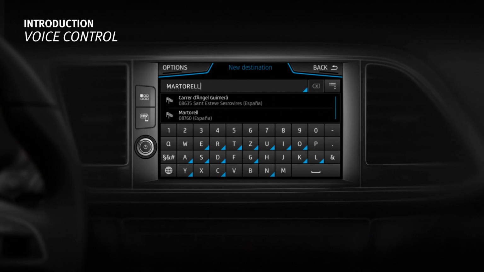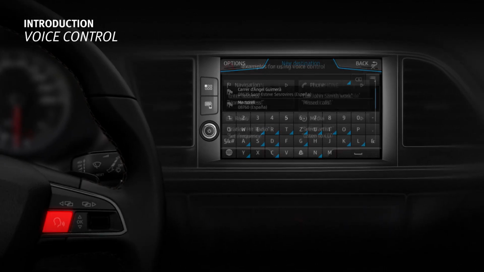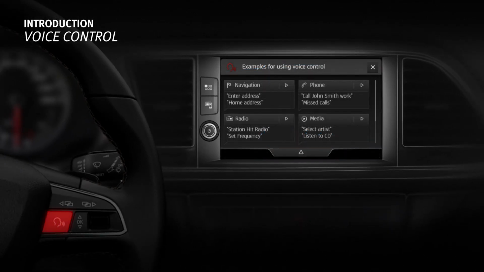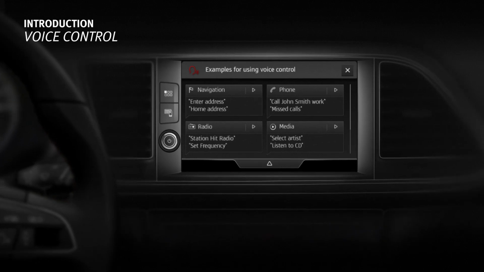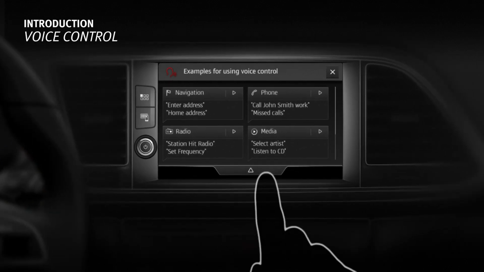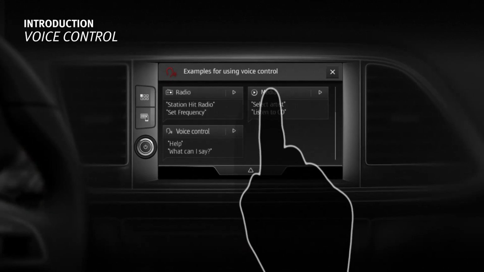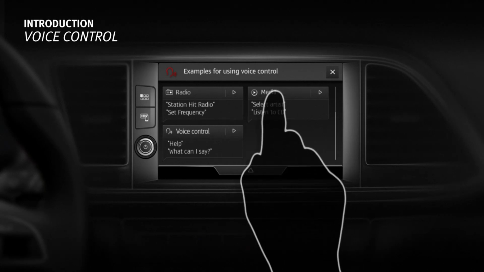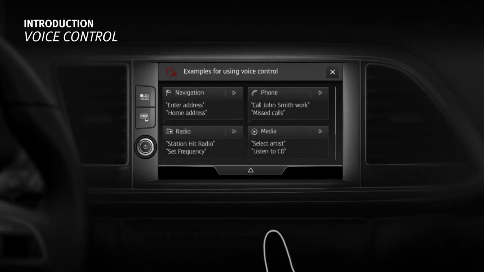Voice control. Many radio, media, phone and navigation functions can be activated using voice commands. These are activated by pressing the corresponding button on the multifunction steering wheel. An ascending acoustic signal will be heard, and a main command menu will be displayed. The system will only recognize a command when the corresponding symbol is displayed as active on the display or touch screen, and in the language selected in system settings.